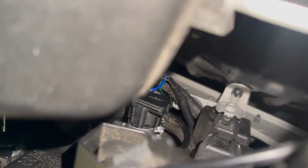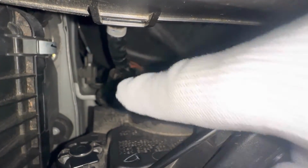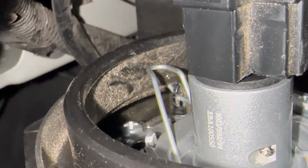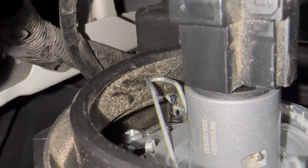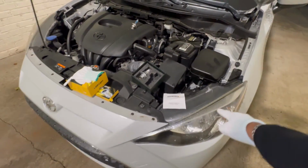Then you have a metal clip. Let me see if I can get the right angle for you guys. Push that metal clip down and then lock it to the left. So the metal clip locks in right there. That's how you install this one right here. Passenger side is going to be a little bit easier because you have plenty of room, but we're going to turn this on right now.